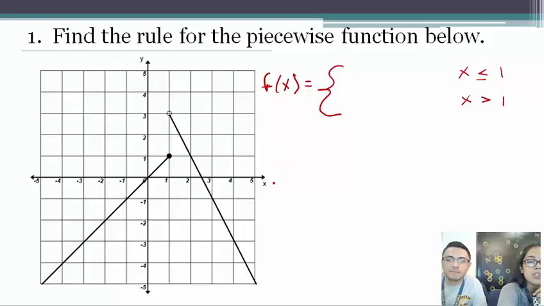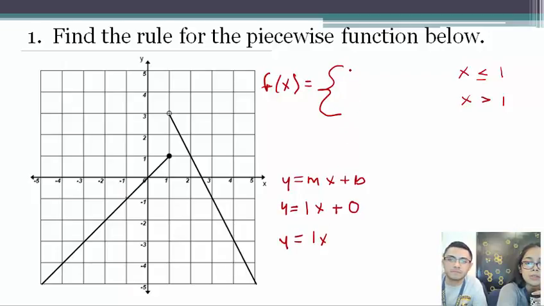We can use the slope-intercept form, which if we remember, is y equals mx plus b. The m portion is the slope, so let's find the slope. Rise 1 over 1. So the slope is 1x, plus b stands for the y-intercept, right? So it crosses the y-intercept at 0. So that equation, you can write it over there by your brackets. So 1x, very nice.